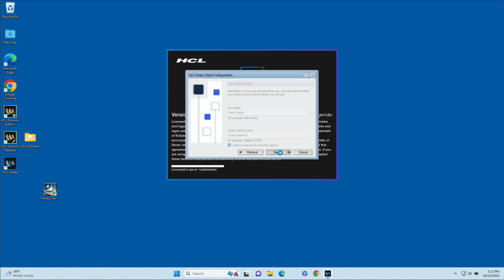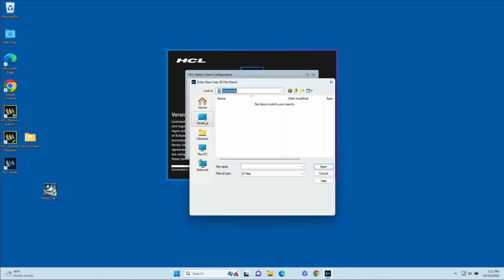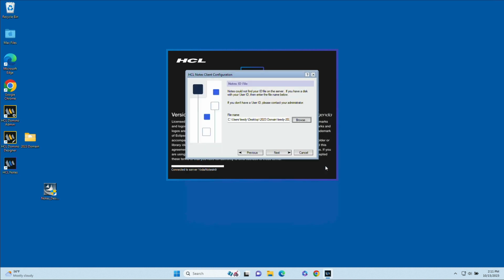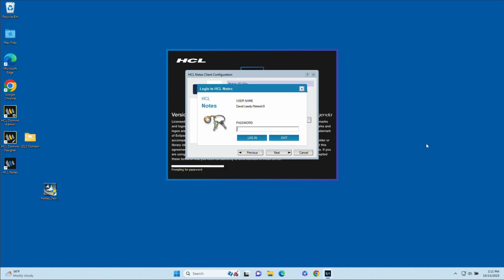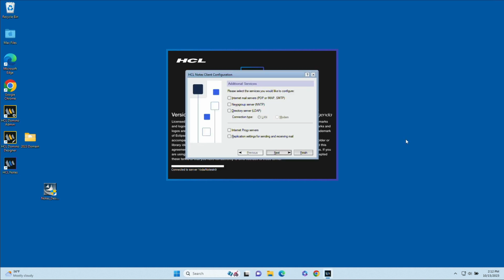So we move on. And now, what ID file do we want to use? This is what was created during the server setup for the admin account, which I've renamed to my name. We'll copy it to the data directory and put in the password.